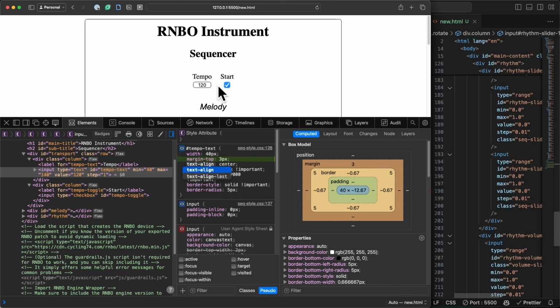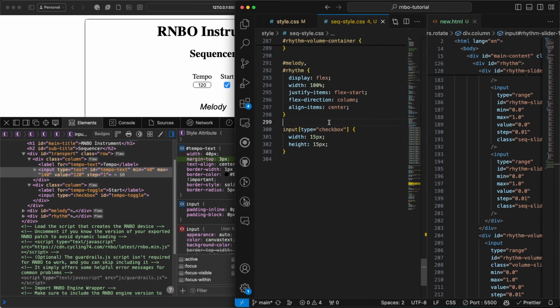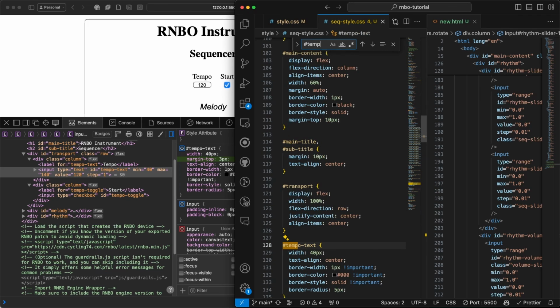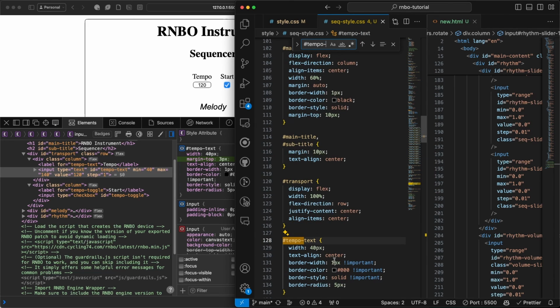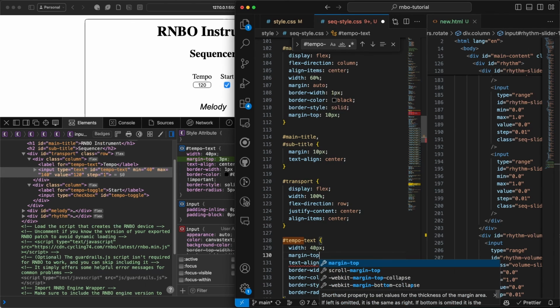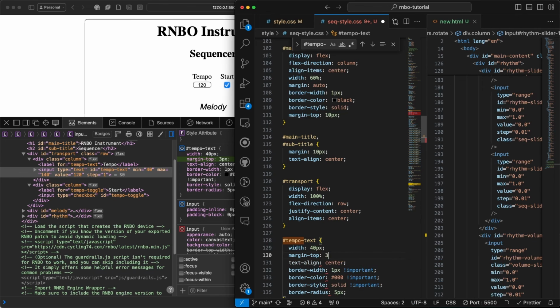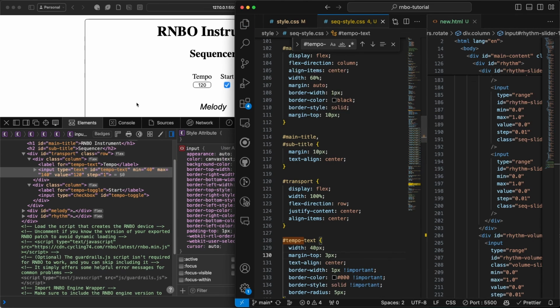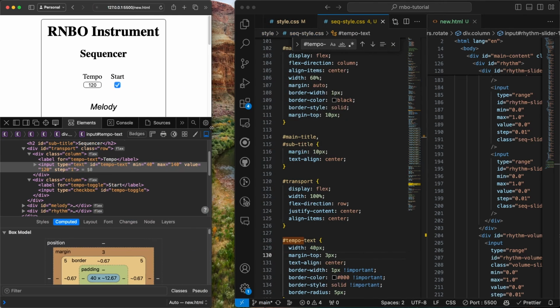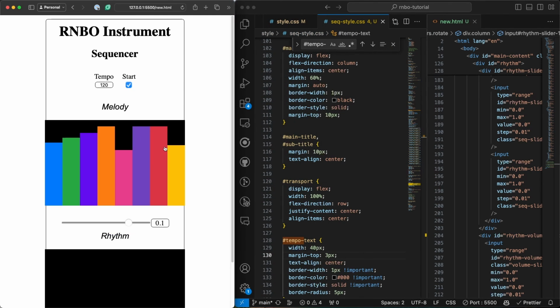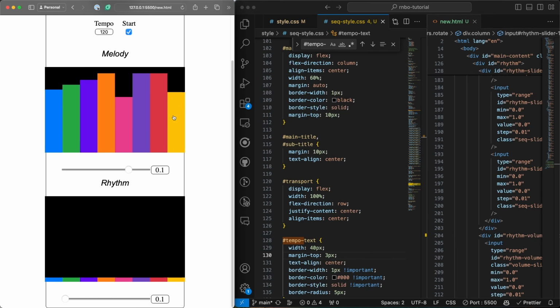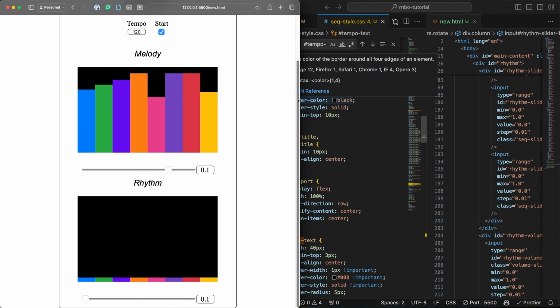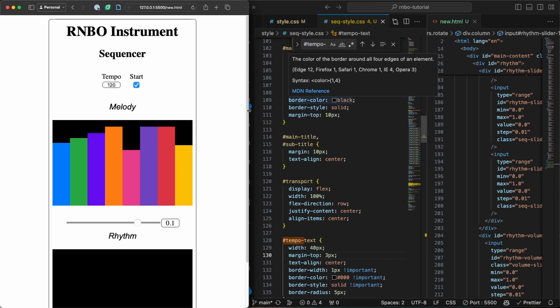And so if we're happy with that, then we can copy this line if we wanted to. We'll just memorize that it's going to be the tempo text. Come back over here to hashtag tempo text and insert this line here. We can say margin-top to be 3 pixels. Hit save. It's going to re-render itself with the changes that we had, and that's closer to maybe what we want.